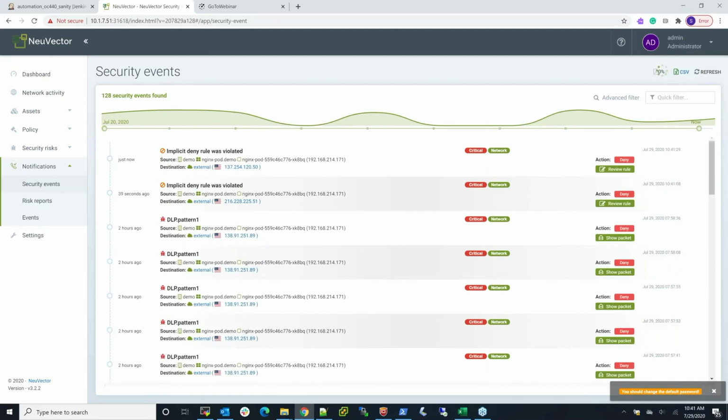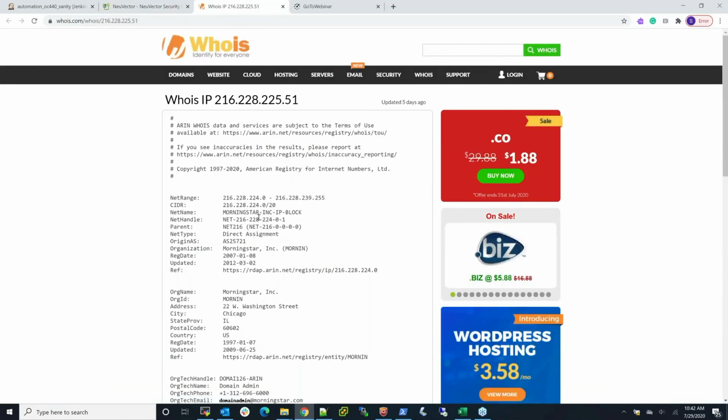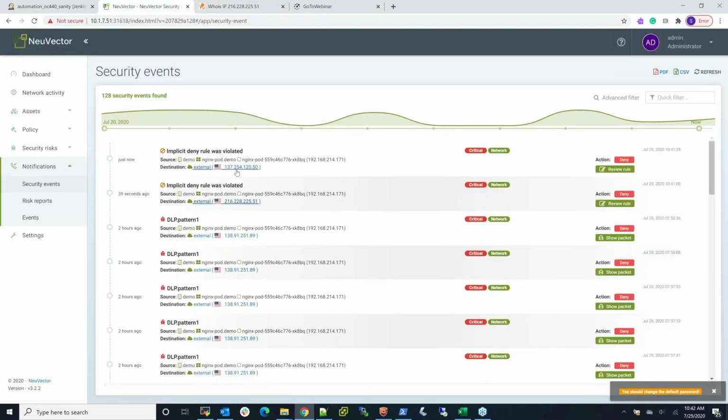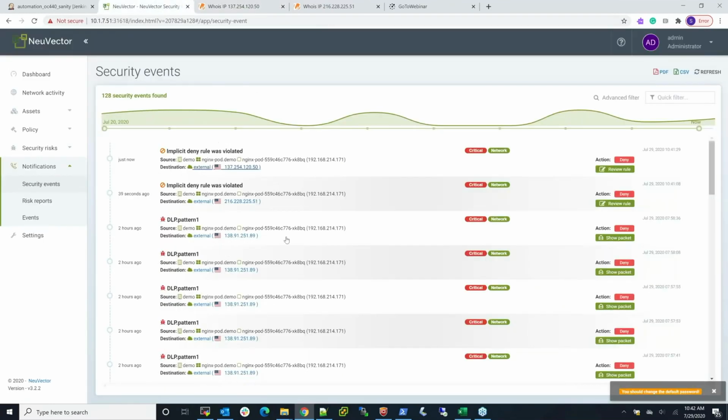So I'm going to click on the external IP address. It's getting resolved to Morningstar. I'm going to click again on the other one. It's getting resolved to Oracle. These two traffic flows are blocked and it's captured in the security events.